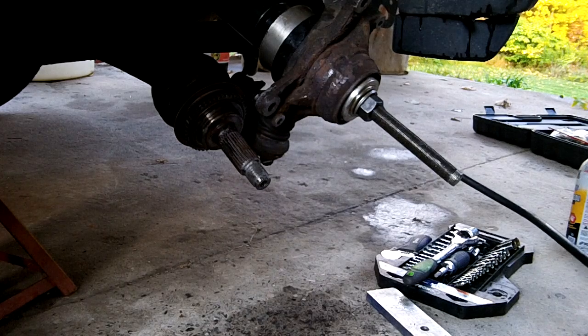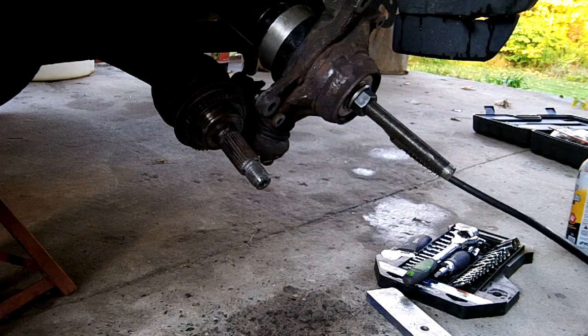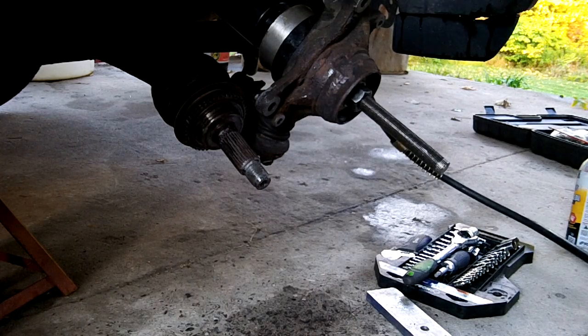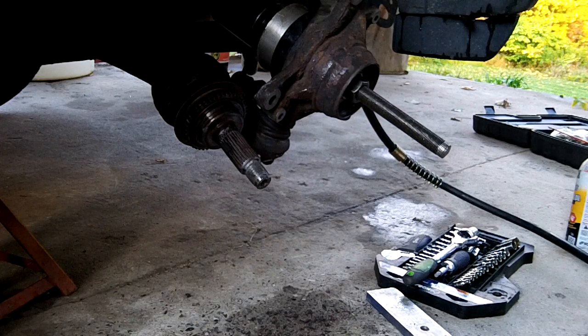Oh, there it goes. Like I said, these Subaru bearings don't have an overly hard, heavy press fit, so usually they don't pop. And when this one was giving me a pain in the ass, pulling it the other way, I knew something was up. What was up was it comes out from the inside. Luckily, this contraption I have, that head's pretty small, and I can sneak that in a lot of little places. So anyway, we're cooking with gas here. Okay, I'm bottomed out. I got to get in there and bite at it, but it'll come right out now.